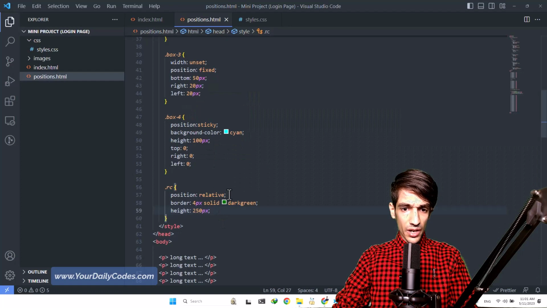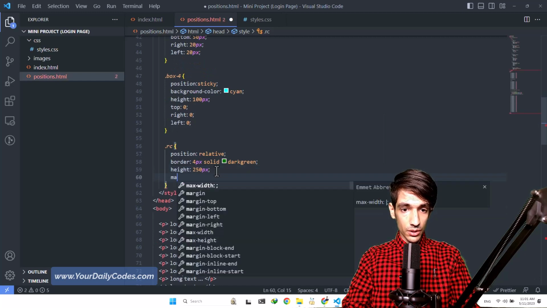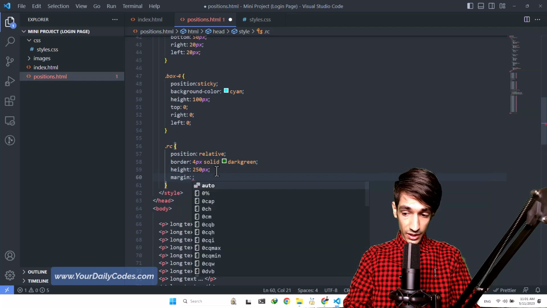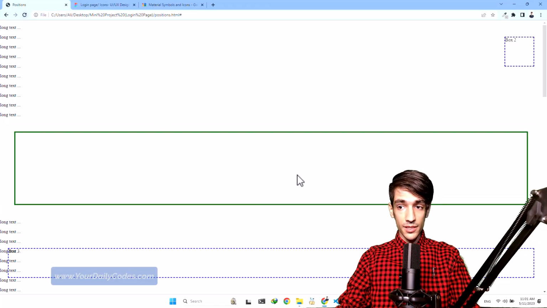And also I am going to give it a little margin around it, a large margin, a 50 pixel margin space, and this is our relative container.